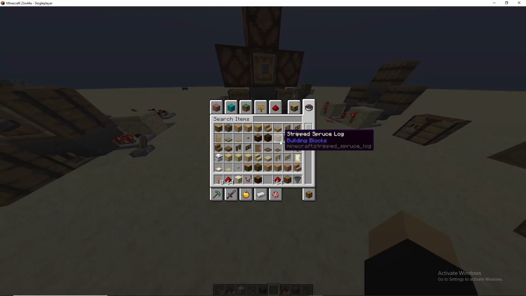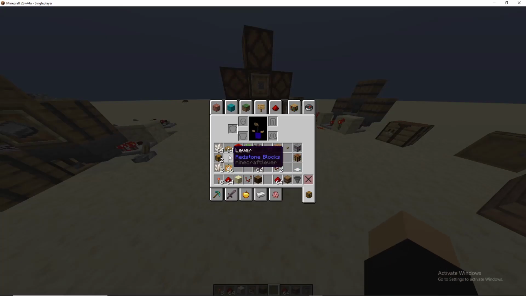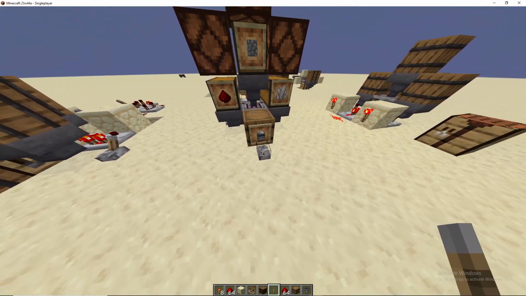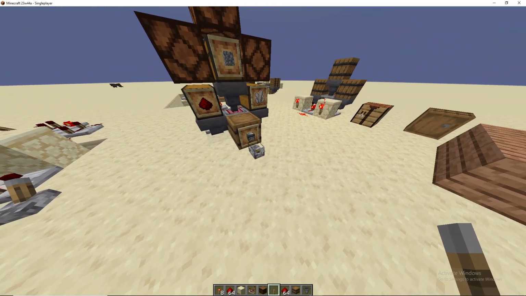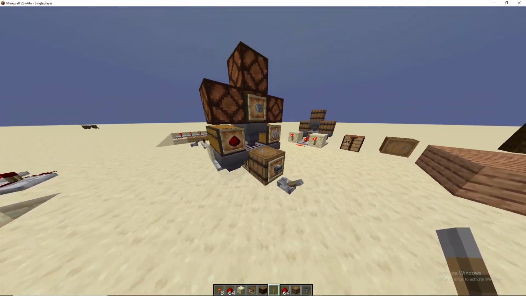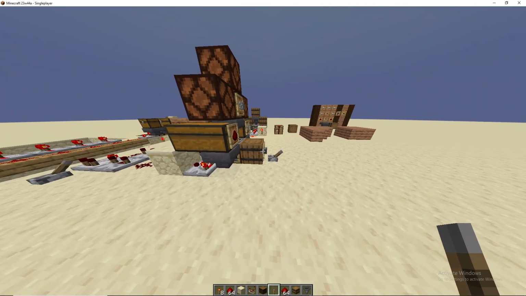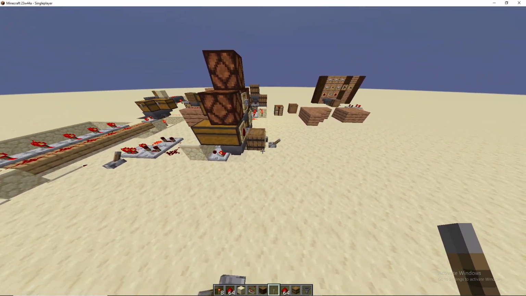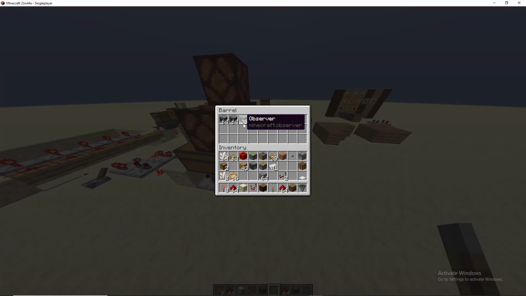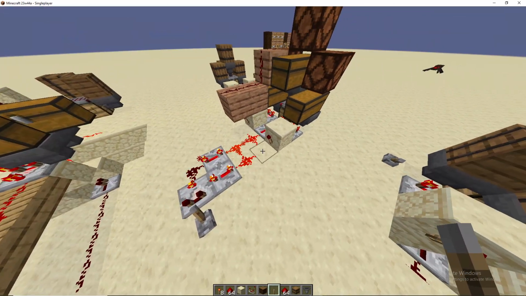Have, like I said, a wall of different crafters like this, and just have a lever here, and you click the lever, and let's say you want 32 of one item, have some sort of clock going underneath this system, where it shoots out 32 items in this barrel here.